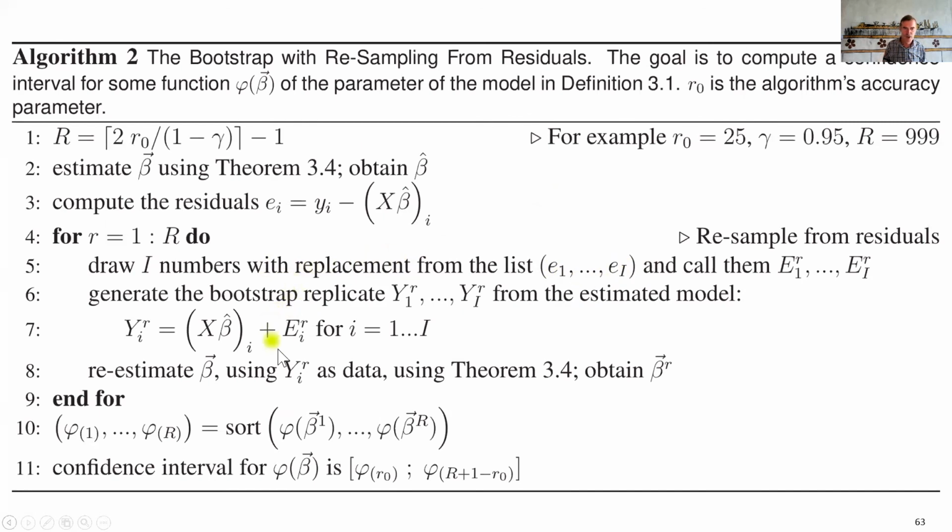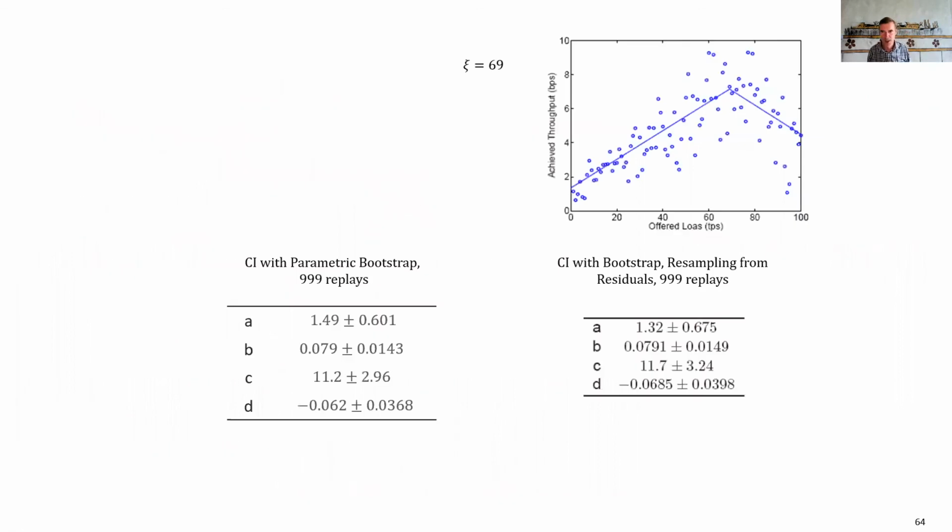And then I call that capital E for replay experiment R, and I generate a replay experiment by taking this. So this is in fact one of the residuals I have, but perhaps not the one that corresponds to the index I. Most of the time, not the one that corresponds to index I. So it gives me this replay experiment. I re-estimate beta using this replay experiment, and otherwise I do like before. I sort, and the 25th and 975th, when capital R is 999, gives me my 95% coverage interval of my unknown parameter. So you see, it's quite simple-minded, and most of the time it works well.